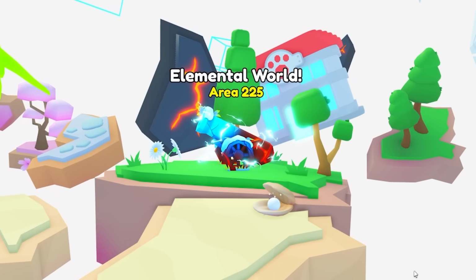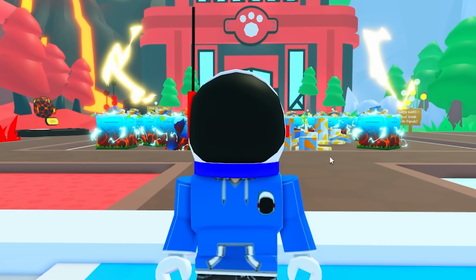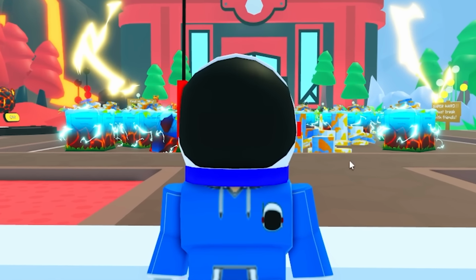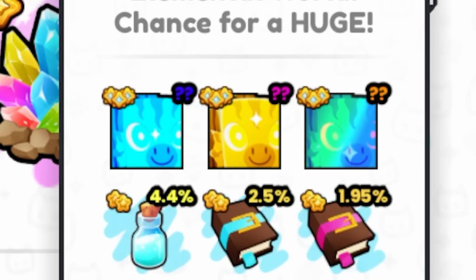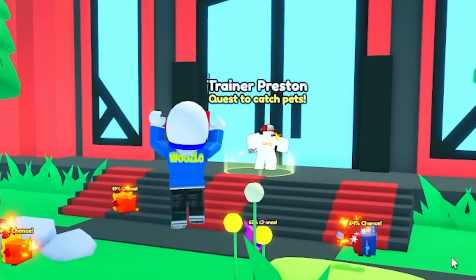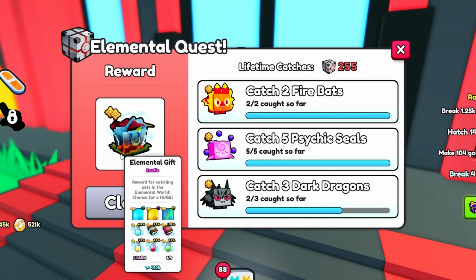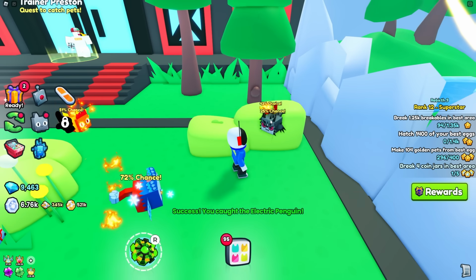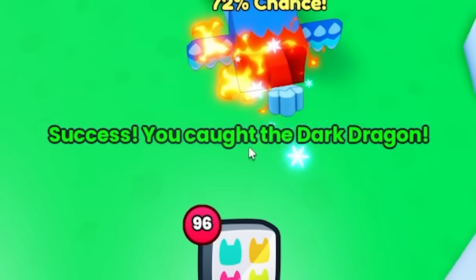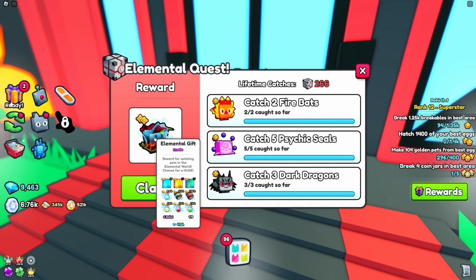Moving on. With the newest update, Pet Simulator just released the Elemental World, and within it, I think is one of the simplest gifts to get. It's this elemental gift that you can get a huge water zebra from. All you do is go up to this trainer Preston right here, and you complete his different tasks, and you can claim your own elemental gift. All I have to do is go over to catch this dark dragon right here, successfully caught, and then you just run over to trainer Preston and claim your elemental gift.